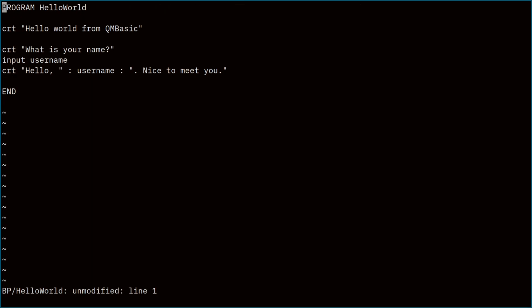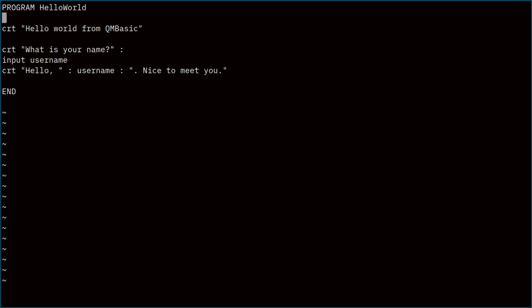So let's edit our program again. As we saw, the CRT command is automatically appending a line ending after whatever we display. So we can prevent that by ending it with the colon. So essentially, I want to display that line concatenated with nothing versus concatenated with the default new line.